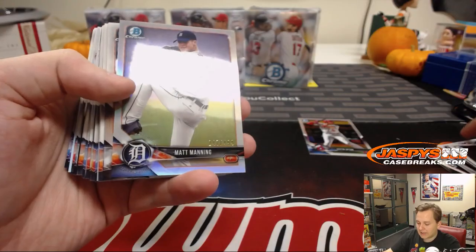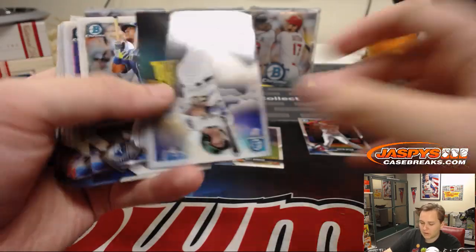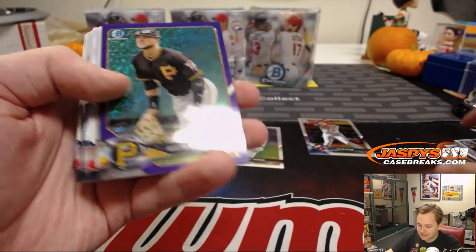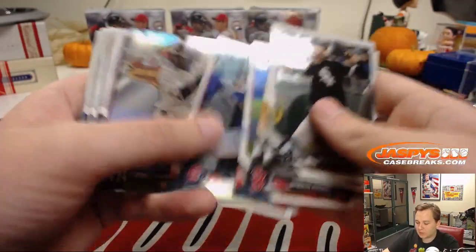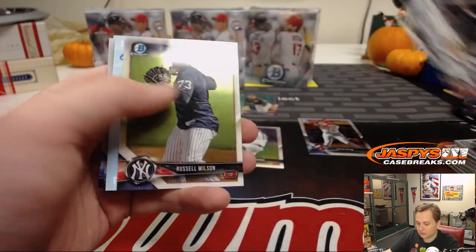We have Matt Manning, number 499. Got it upside down there for the A's. Purple Shimmer, Austin Meadows, number 655 on that one for Pittsburgh. Had another Otani rookie in there. Estevion right there. We got a redemption card.